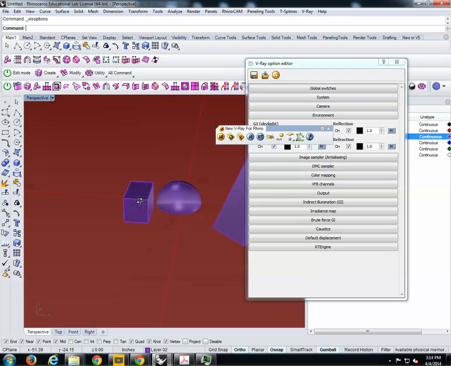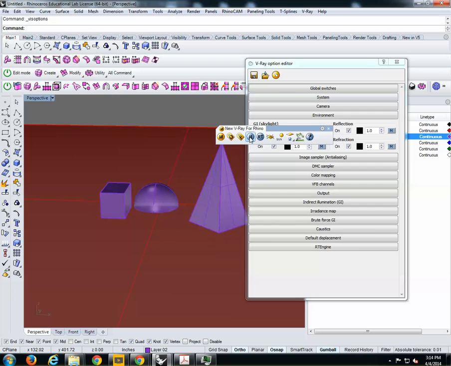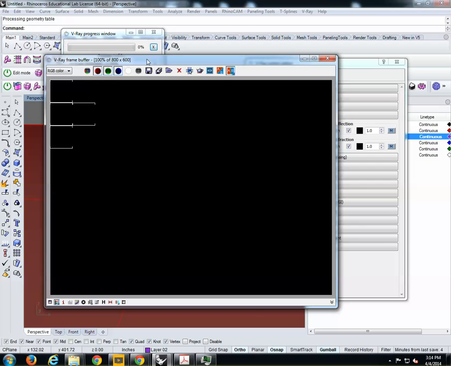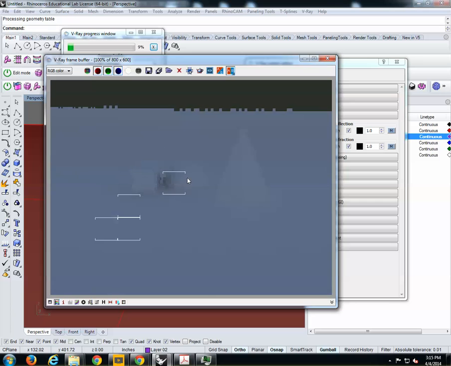So very fast I will render and see what this HDRI is. Are you guys rendering at the same time or you're falling behind somehow?